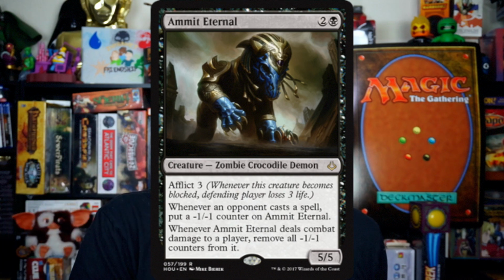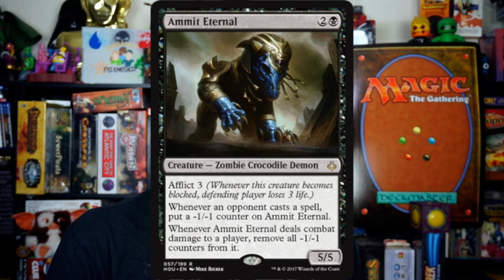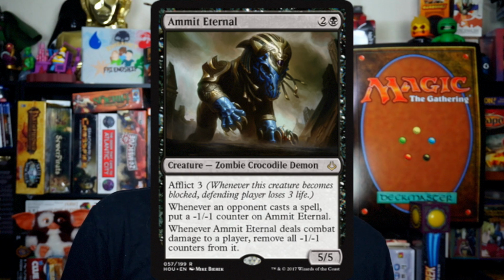So let's say you play this for 3 on their turn 4. They're probably going to play at most, actually, usually like 1 spell. So it becomes a 4/4. You're going to attack with a 4/4 for 3. Yeah, that's pretty good. And if they do block it, they still take 3.